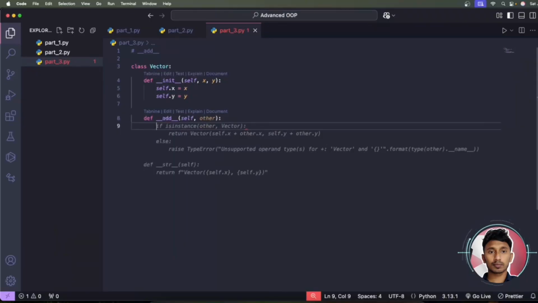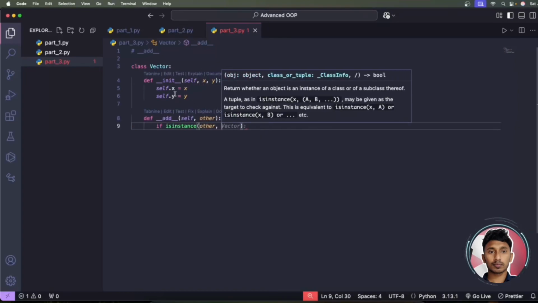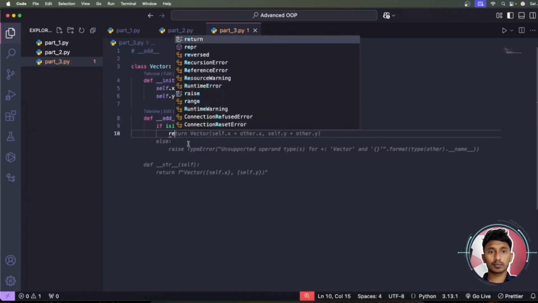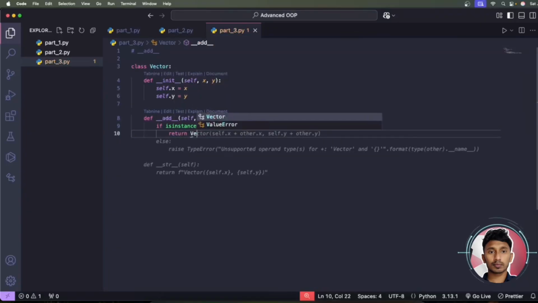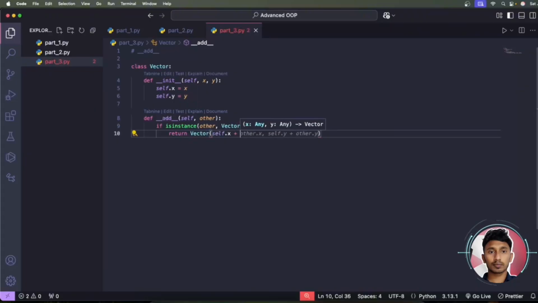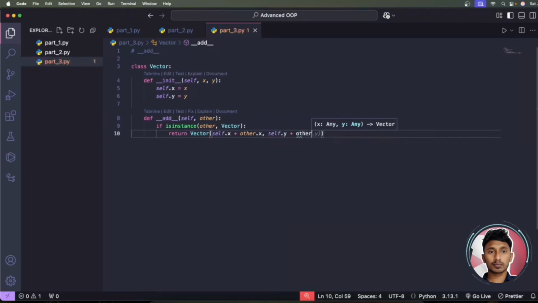Here we use isinstance, passing other and the Vector class. If it is, we return Vector of self.x plus other.x, comma, self.y plus other.y.